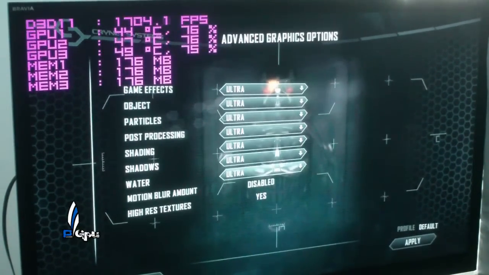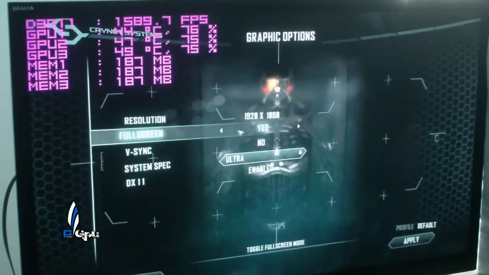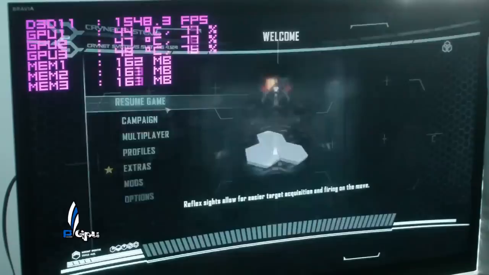Everything is on ultra high, motion blur is disabled, and high res textures and DX11 are on. It's running at 1920x1080, full screen, no V-Sync, and DX11 is enabled. Let's go right into this game real quick.